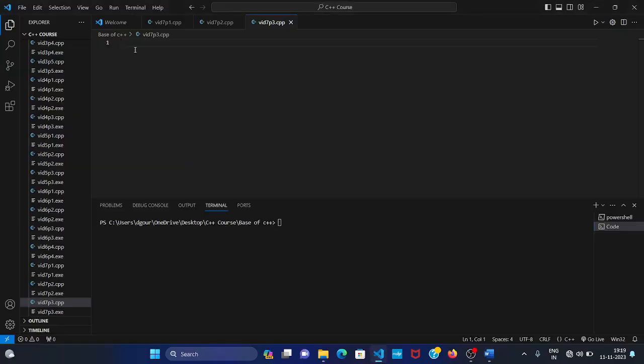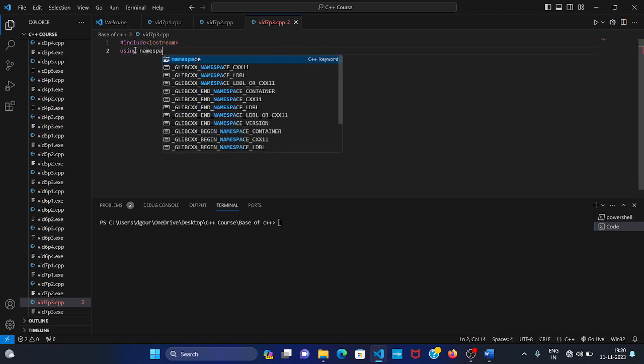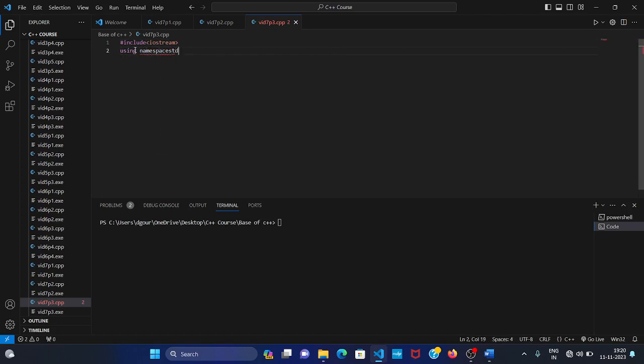The program will be similar to printing stars or numbers. So at first we have to write simply the basic structure of C++: using namespace std.